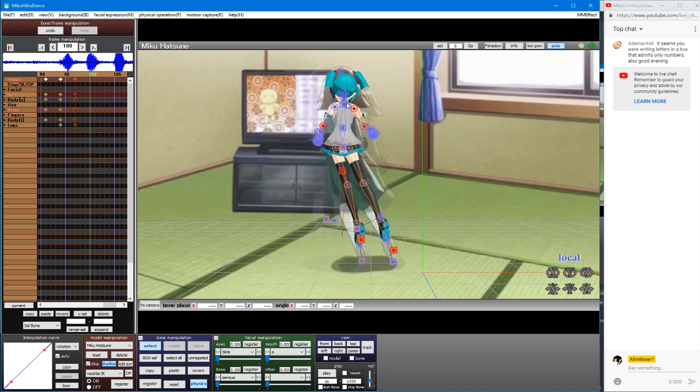By the way, this animation is going up on the Miku Miku Dance resource, as well as it being implemented in VR chat on an avatar. I'm not sure which. Copy that.